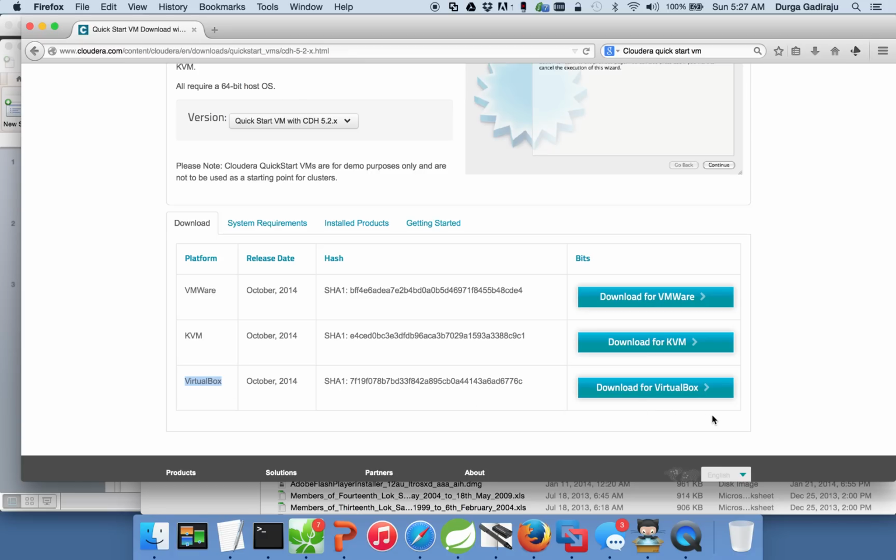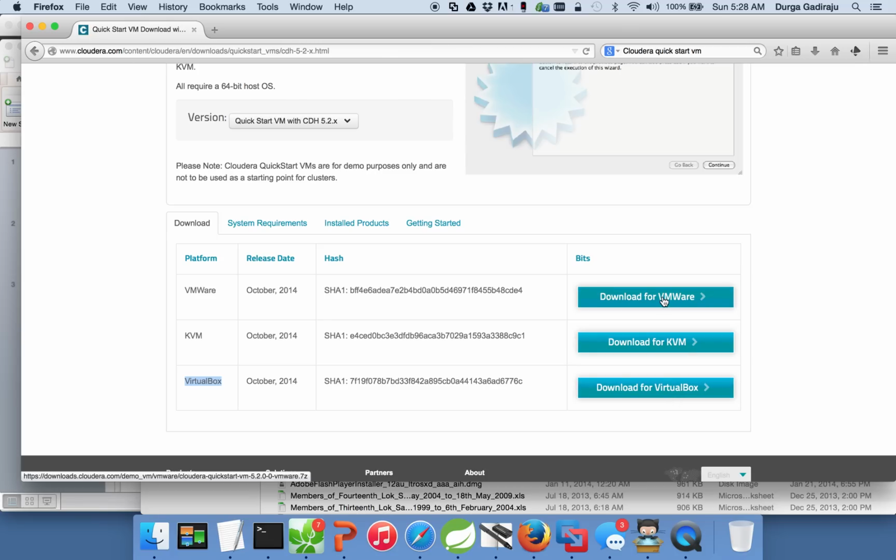So if you are already exploring technologies using virtual software, and if you have VirtualBox, you can download this VM image. And one good thing about VirtualBox is it's free. So if you are just playing with one virtual machine, VirtualBox is fine. But if you want to use VMware virtual management software quite extensively and play around with it, then VMware is better than VirtualBox, and VMware comes with a cost.